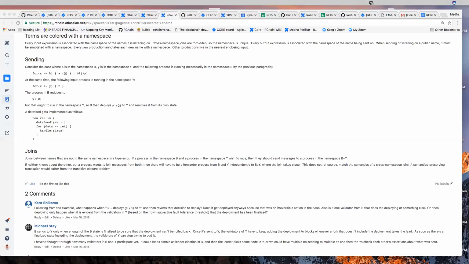Because watching scales differently than validating. Watching scales linearly on the amount of hardware you throw at it. Validating scales exponentially based on the number of participating validators. At least n squared with the number of communication nodes, right? Because it's a gossip network.